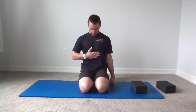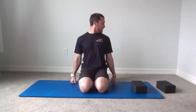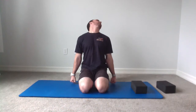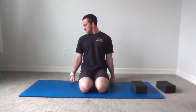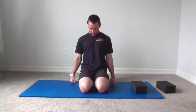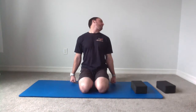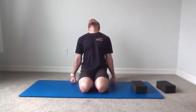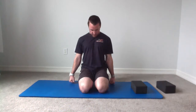That was two neck CARs to the right; now we'll do two neck CARs to the left. Pull the chin down to the collarbone, take one vertebra at a time. Tension check through the core — make sure we're nice and tight through the torso. Chin to the collarbone, peek over the shoulder like you're looking over your blind spot, drop your ear over the shoulder, rotate chin to the sky, ear over the other shoulder, chin to the collarbone, and rotate through the center. One more — slower is better, eliminate any extra motion, make sure all of it is coming from the neck. Chin to the collarbone, peek over the shoulder, drop the ear, rotate chin to the sky, ear over the other shoulder, drop chin to the collarbone, and rotate back through the center.